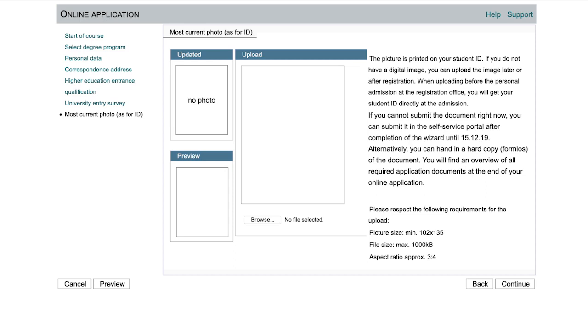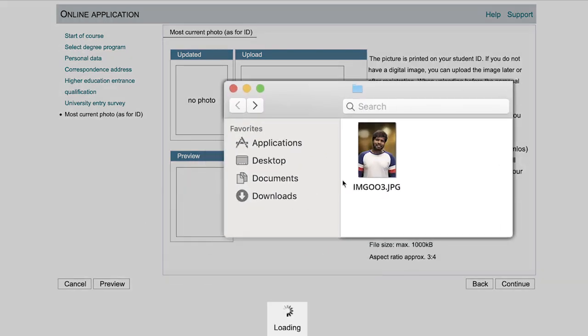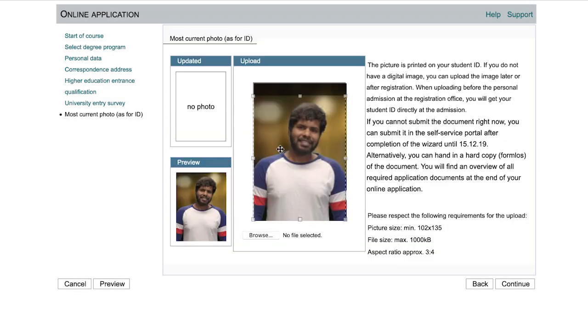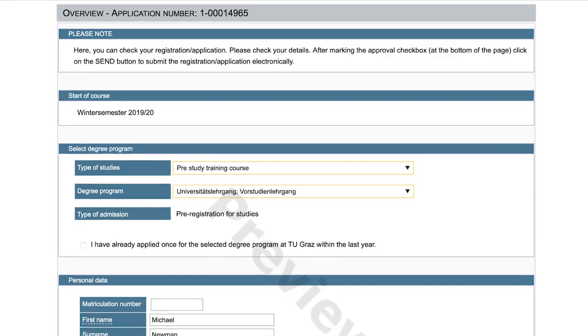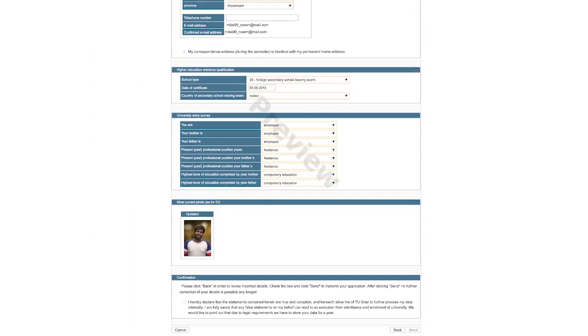In order for Michael's TU Graz card to be processed quickly, he needs to upload a picture to the system. The TU Graz card is the student ID. At the end of the pre-registration, Michael can review all the entered data. Before completing the pre-registration, he needs to confirm that all data has been entered correctly.